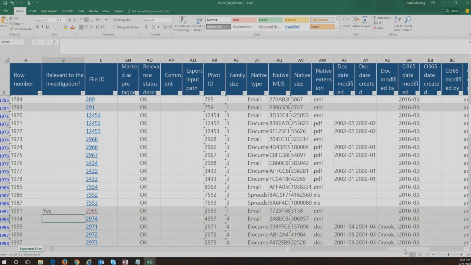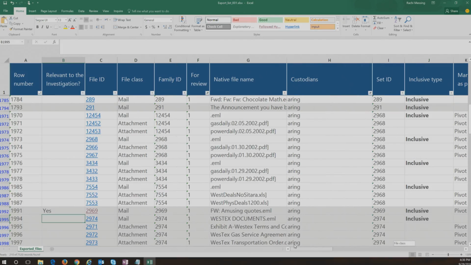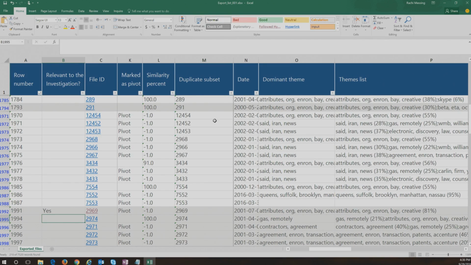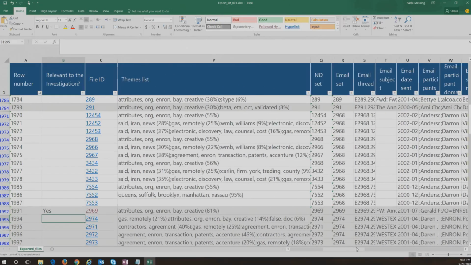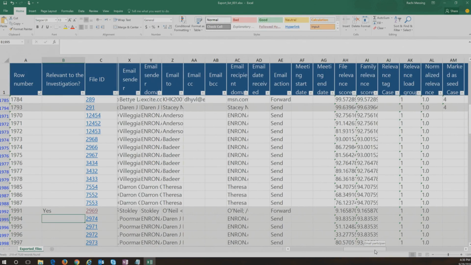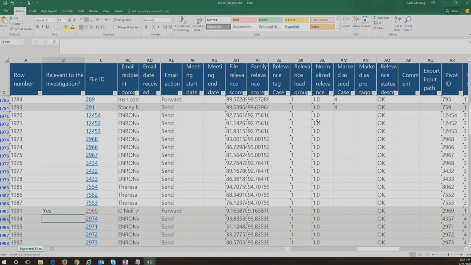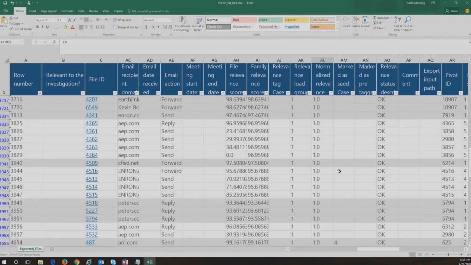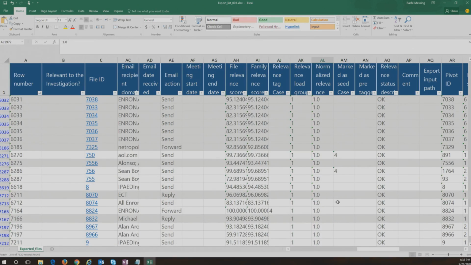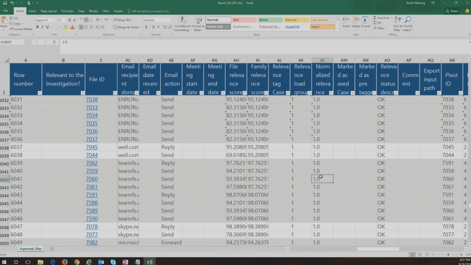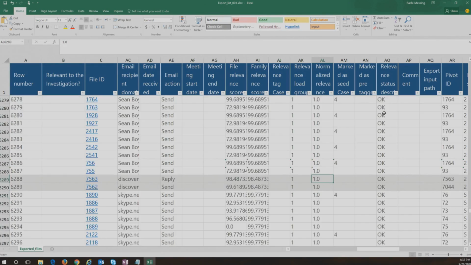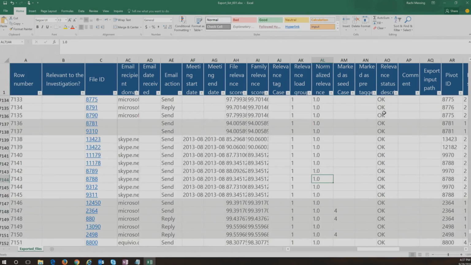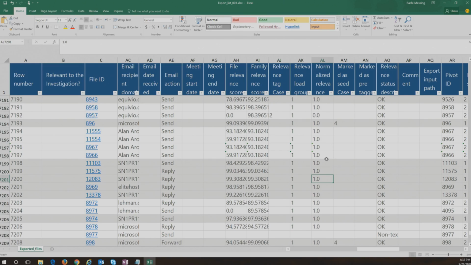I can go in here and I can see, sorry, got to actually find the field. I can see what is the score that this document has. There we go. I can see what are the scores that these documents have, and I can start by looking at all of these 1.0 documents. They are really, really likely to be relevant. But if I start looking at other documents that have lower scores, then I'll see that a lot of my documents, ah, oh, because I'm looking at the wrong field.